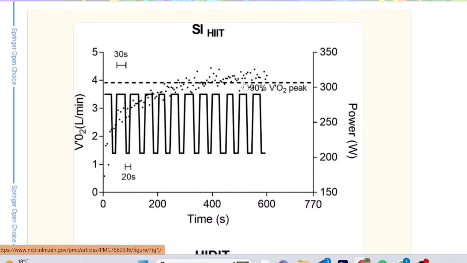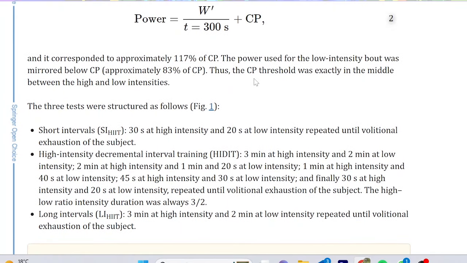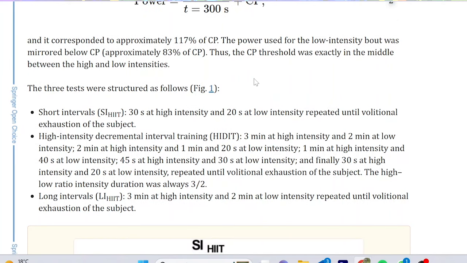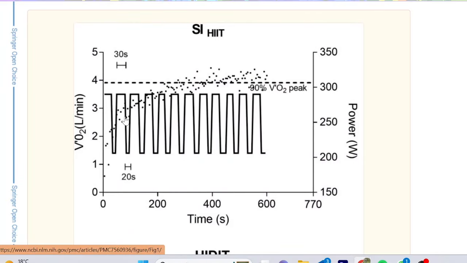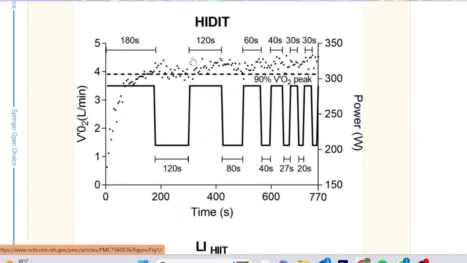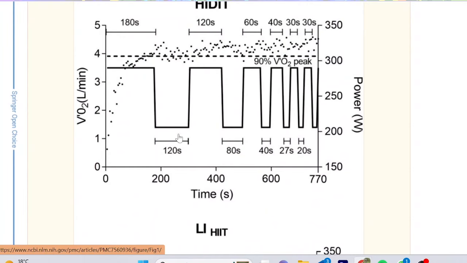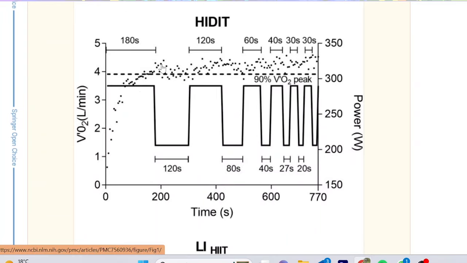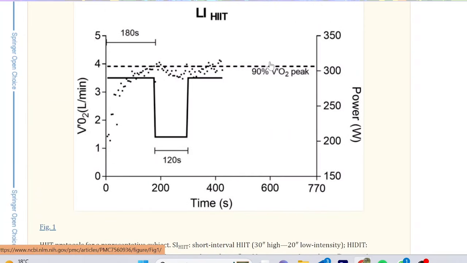You can see the short intensity efforts and the percent of VO2 max here. Early on, these guys doing 30-20s are not getting above 90% VO2 max. They're spending a significant proportion after 400 seconds, which is seven minutes. That seems kind of rogue to me. With the high intensity intervals, you're spending three minutes at this intensity, so your time at VO2 max goes mega high. The rest is only two minutes, and because the power stays the same but you're doing decreasing intervals, you can sustain it and keep the 90% VO2 max.